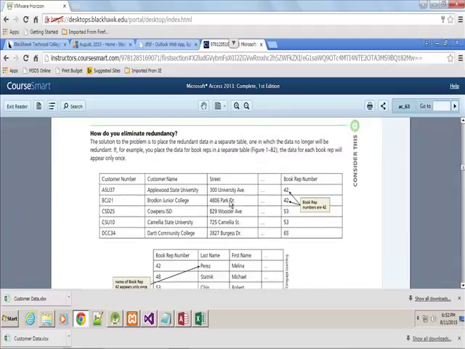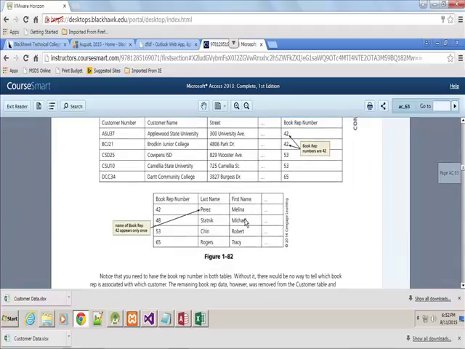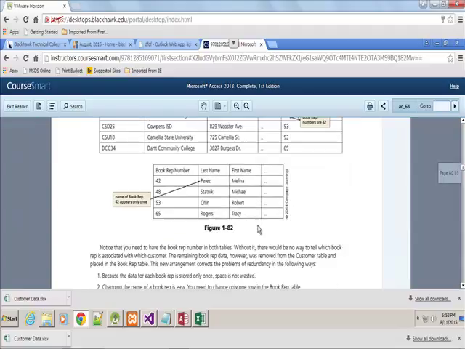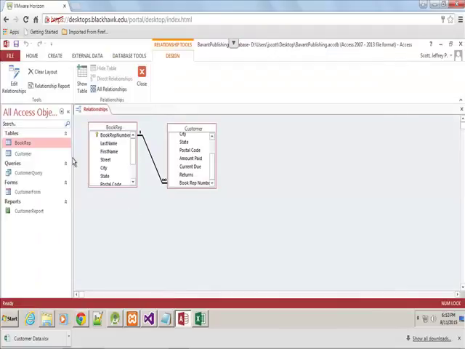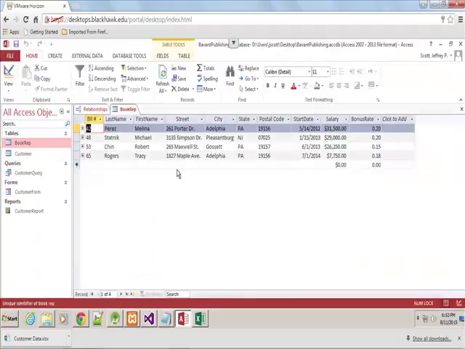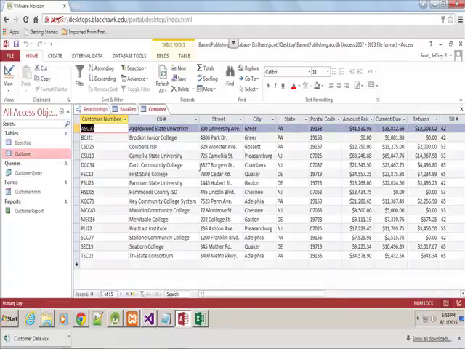So notice in here now, the book rep number is in here, but we have another table that has just last name and first name. All right. So actually in the table that we looked at, in the book rep table, this is not written. Oh, where is it? I guess it is. What we could have done here. Well, actually, the way that it's set up, that's okay. And over here, we've just got the book rep number. Good. That's the way that it should be.